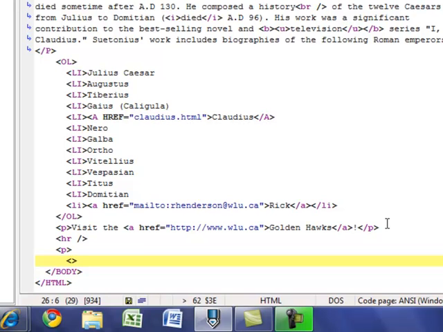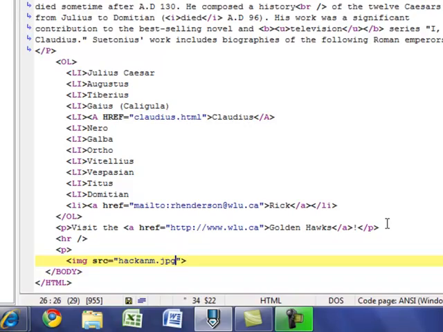The very basic use for the image tag: image, space, then the name of the attribute is SRC, and then the value of this attribute has to be the name of the file that I want to use. And do you remember what that file was? It was hackanim.gif. Now, I'm actually going to show you what happens if I say JPG.